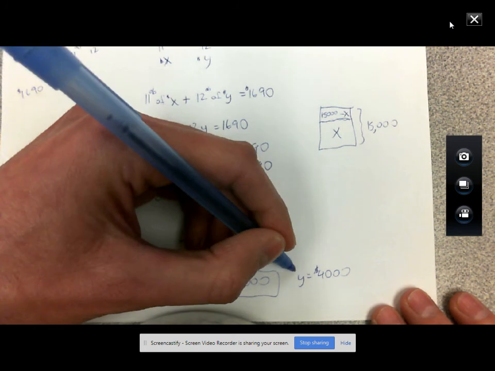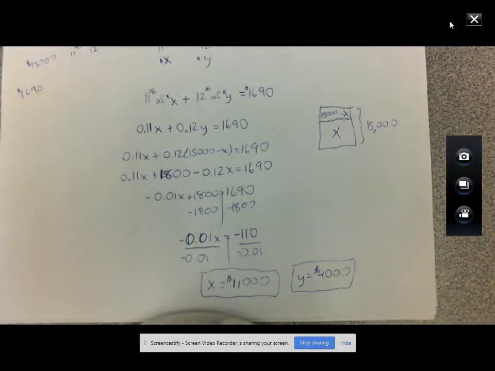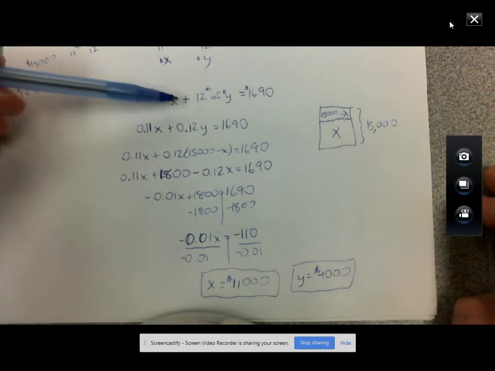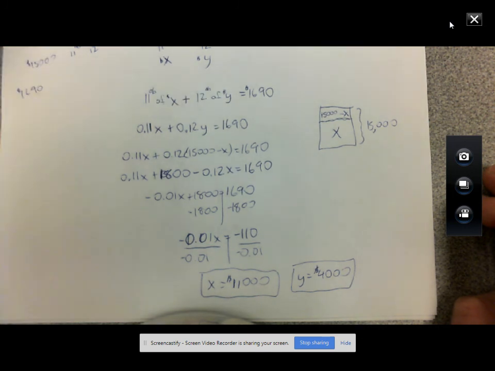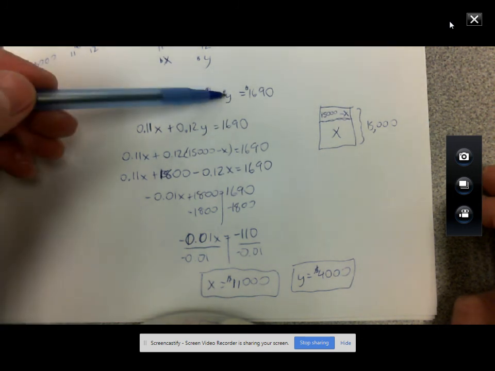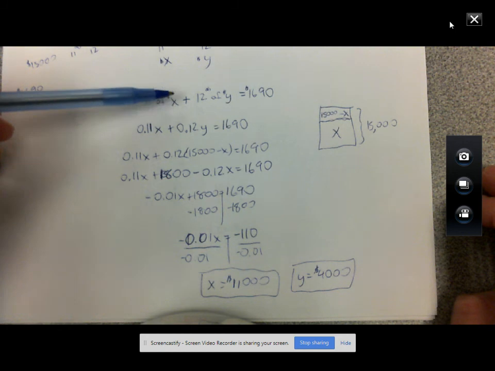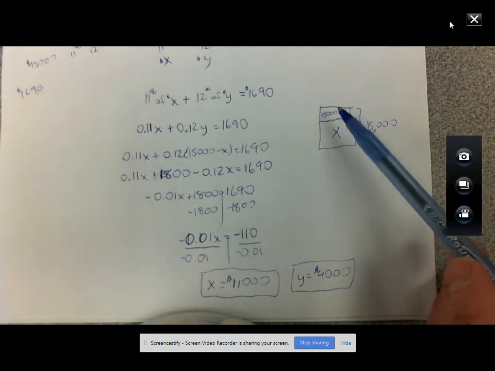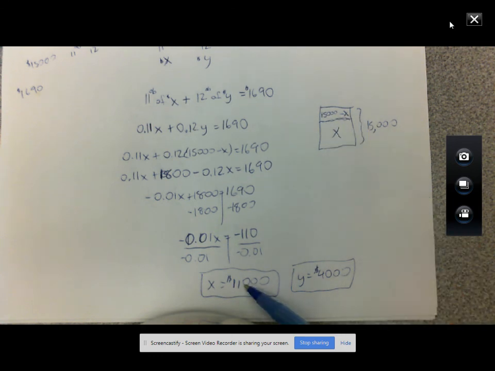Now, the one that was X, the one that was Y, the first account versus the second account doesn't really matter. The 11% is going to be the same amount either way. What variable you use doesn't matter. So if you assigned this one to be X and this one to be Y, that doesn't matter, as long as you are using this method of taking the difference and remembering which variable went with which account. You should be good.